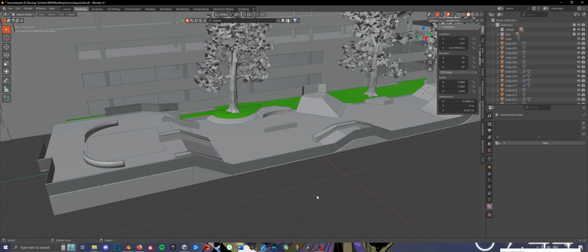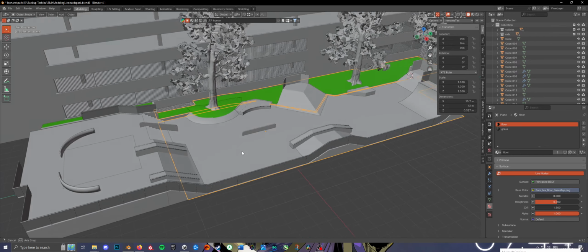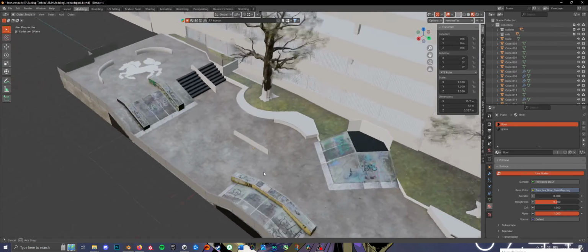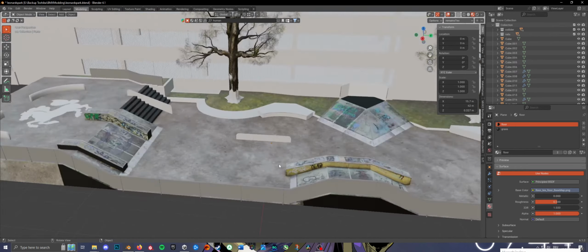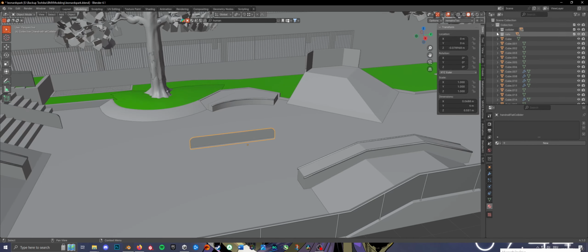Now, let's say that your park is finished in the modeling stage. You've made all of your colliders. You've checked that your textures work with everything. So either if you have them from Substance or from somewhere else, that your UVs work. I pulled some of them in Blender here to make sure that they all work correctly. Also for the colliders, what I've done so that I can identify them easily is I've put them all in a collection here and I've named them something that makes sense. Everything else I really didn't bother much with naming, so you can see here it's just something, because I can find it all in the viewport pretty easily. If you have a bigger map, you might want to organize this, but it's not too important. There's nothing that you have to do for it to work in Unity.